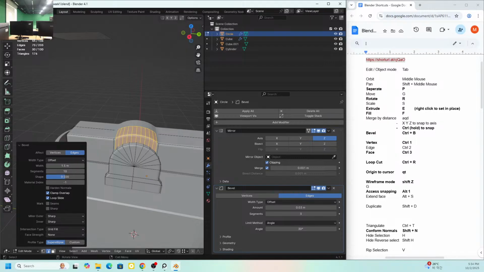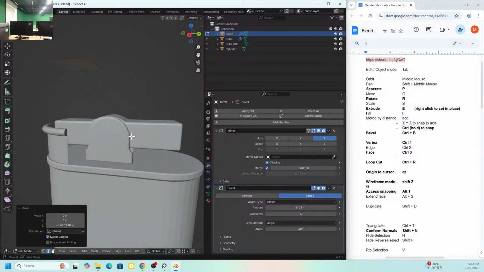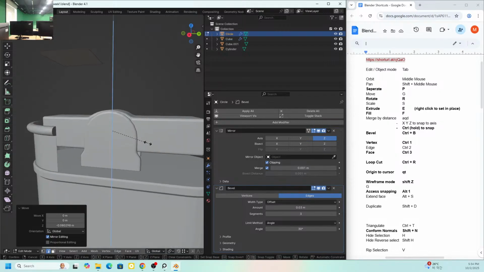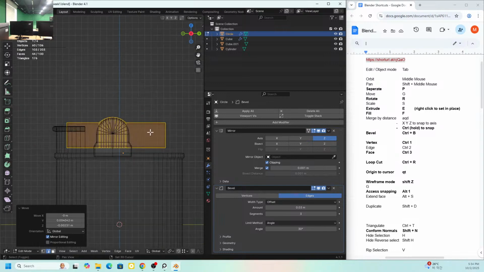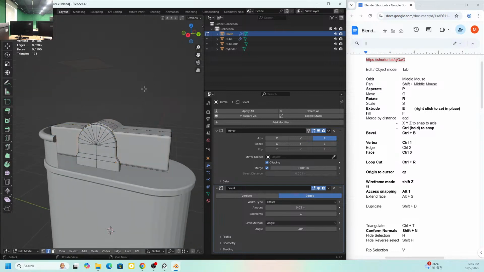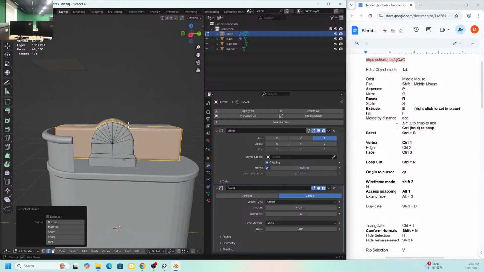Now, next thing is we're gonna match the height. So remember your select linked. Just hover your mouse and click L. I'm gonna move it down until it makes sense. I'm gonna scale it on the Z, move it down until the curves match. How do I select just the middle part? Oh yeah, you remember from last time, whatever you have your mouse over and you click L, it selects linked. So you can just put your mouse there, and that's it.